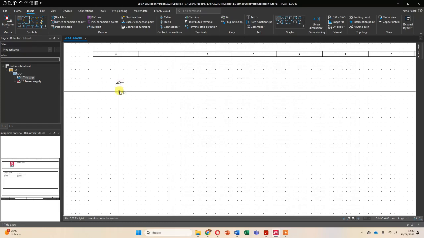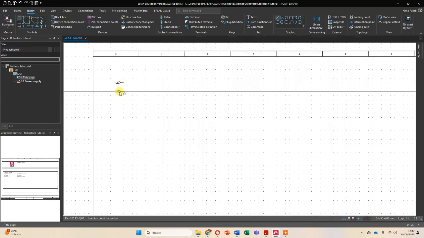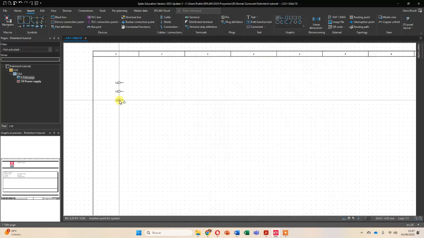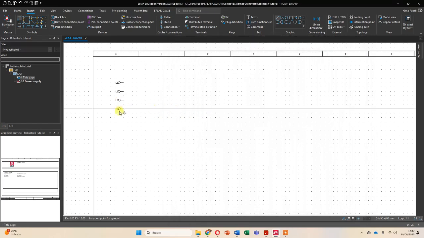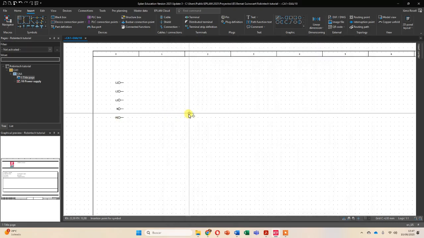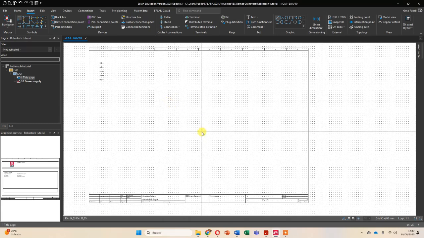Here L2, L3, neutral, and finally Earth.